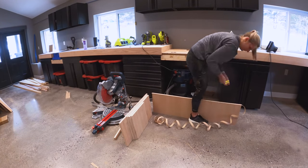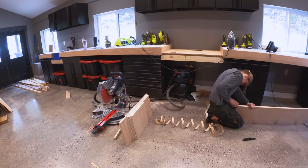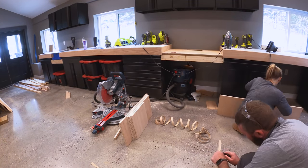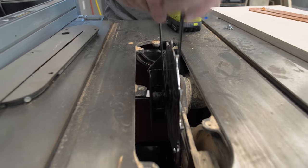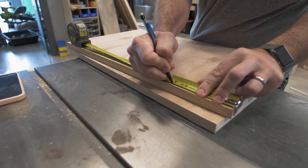With all the measurements figured out, then we cut those boards down to size. We edge banded the edges that were going to be seen from the front, as well as we cut some dados in there to allow for 1/4-inch dividers between each tool.